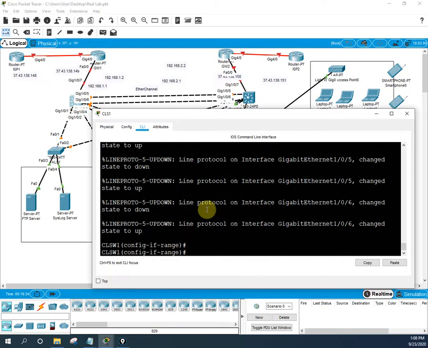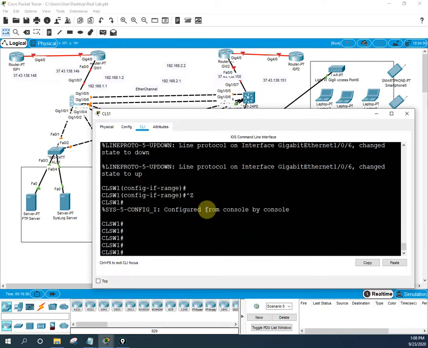No issue. If you want to check whether the switch ports are in trunk mode or not, you can cross check by using the command show interface trunk.